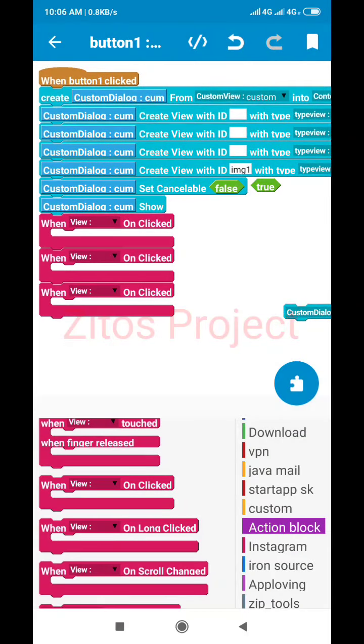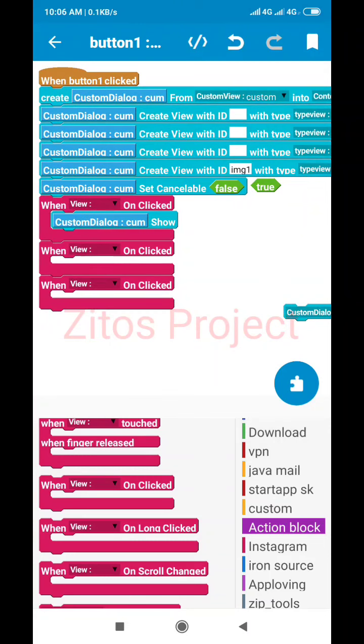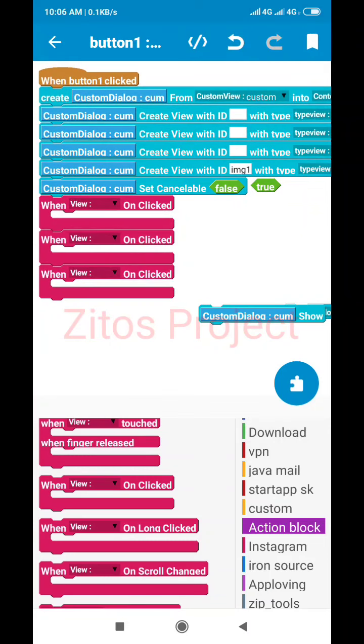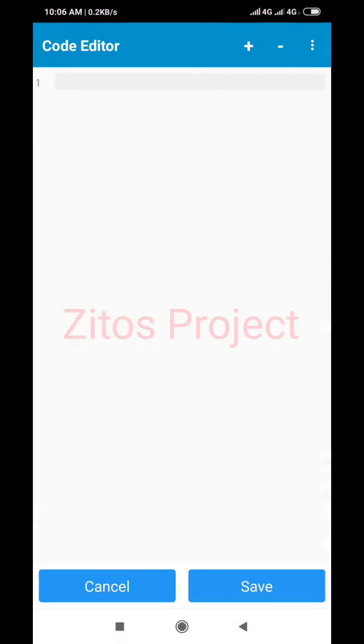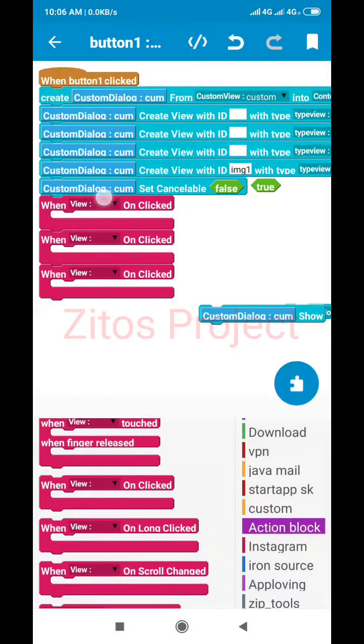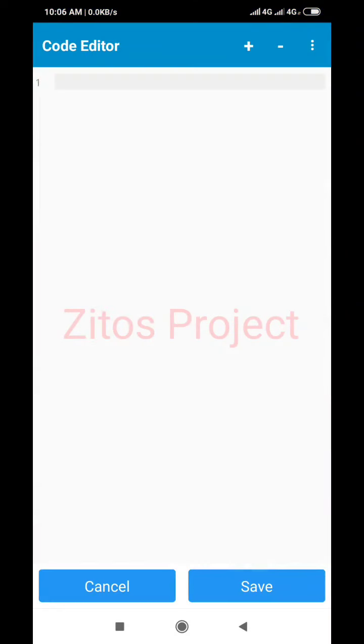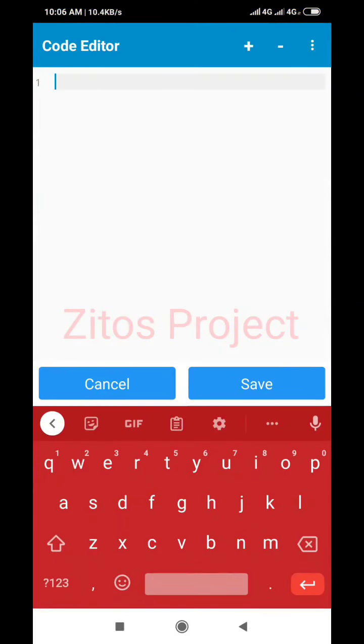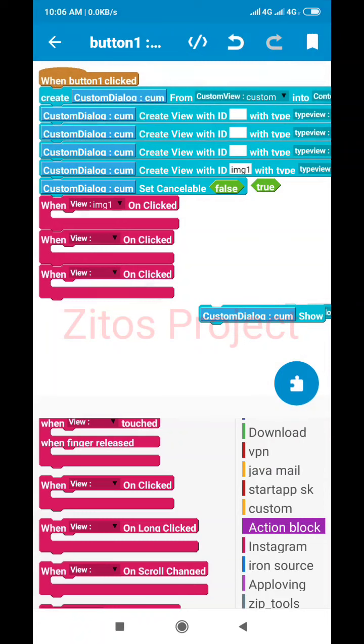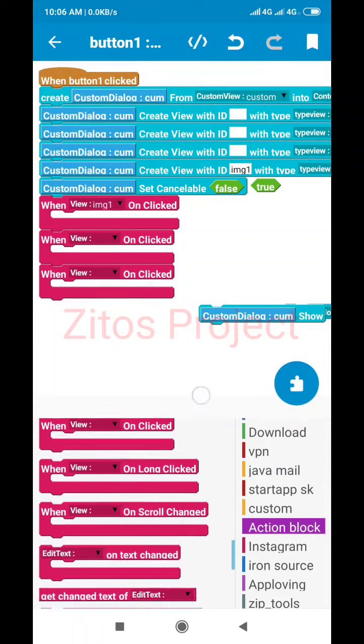So right here on this click event, you are going to be writing img1. So when you click view on this view, you click on code editor, they write img1. Okay, then you save.